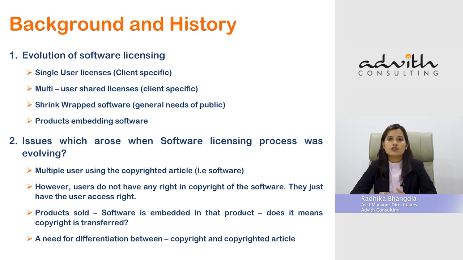On the other hand, the software industry was flourishing and was continuously playing a critical role in businesses. They also started offering a wider array of licensing options. Earlier, there was a one-to-one correlation: the software is prepared or designed as per user-specific needs, and then the entire license in the software is transferred to the user. However, as the usage of software products increased, the concept of shrink-wrap software came into existence. It is software which is not designed as per user-specific needs. It is designed as per business-specific needs.